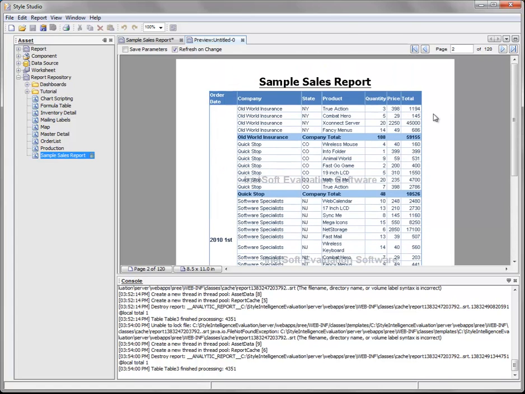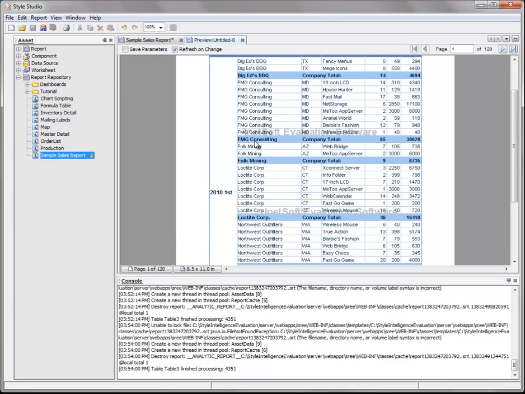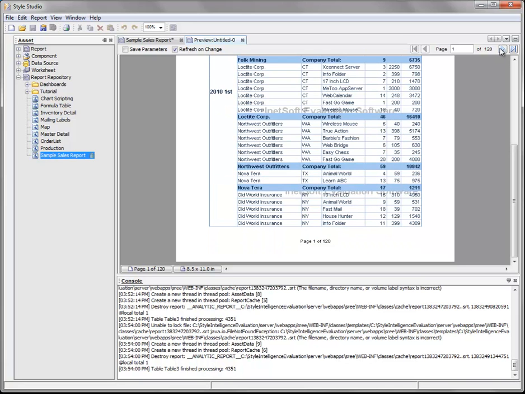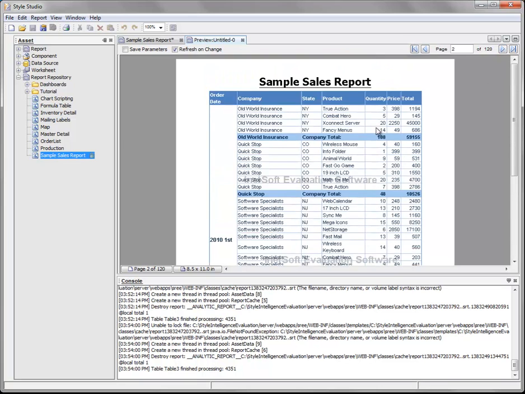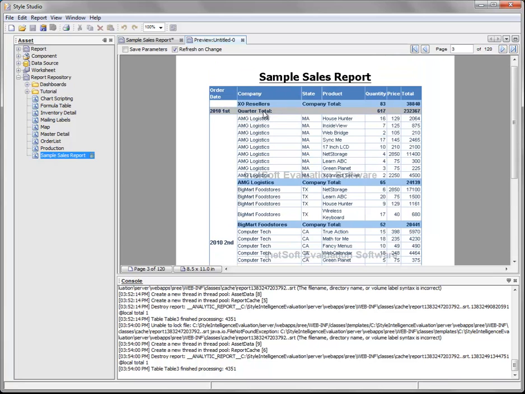And in fact, that looks fine. That doesn't look like too much bold to me. It just makes it clear what are the detail rows and what are the summary rows. And so now, as I look down this table, I can see the summaries pop out of the table very clearly for each of the different companies. I can see the quantity, the total, and then as I page through the report, eventually I get to the summaries for the quarters, which are the gray rows.